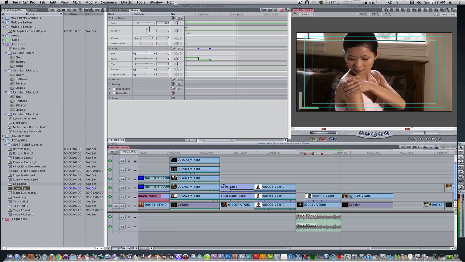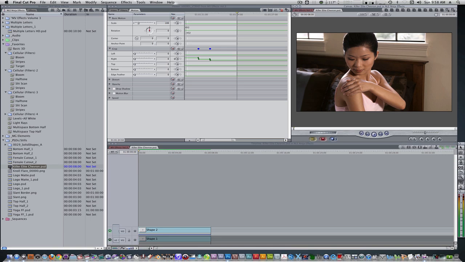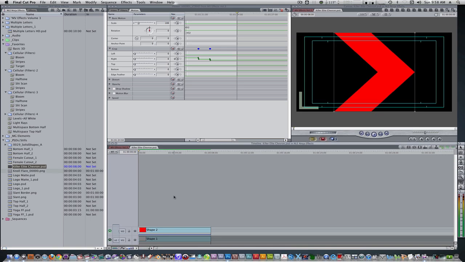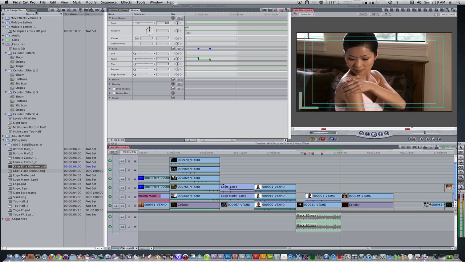This effect will also require a matte that you could create in either Photoshop or Motion. I have the matte that I created in Photoshop as a PSD file in my project browser. In Photoshop, I created a matte by using the custom shape tool and making it large enough to cover the dimensions of my clip. I have a video clip on track 2.